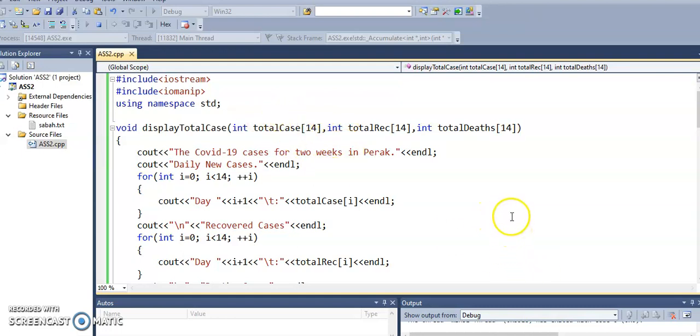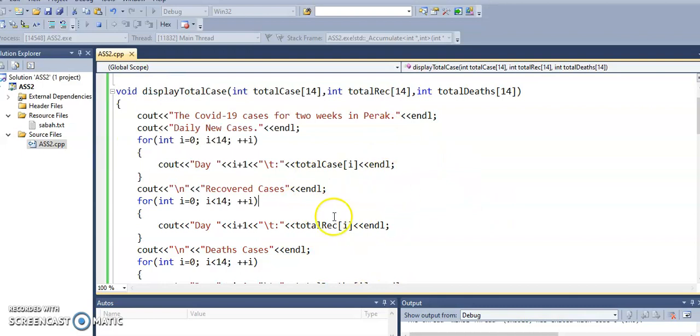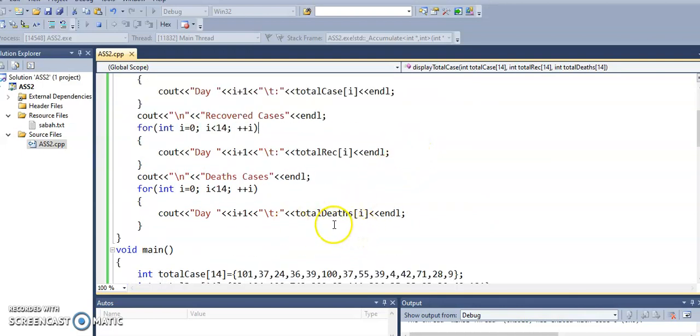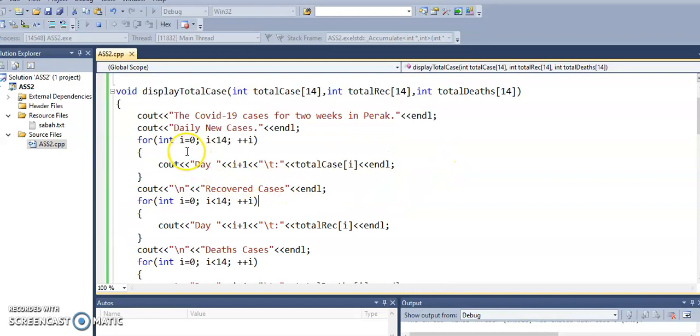So let's continue our coding, that is the user defined function. Okay, this is all the body function from here to here. So this acts as the main part of a user defined function because it contains a collection of statements that define what the function does. Next, I use the for loop here.